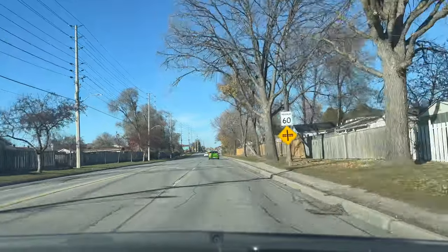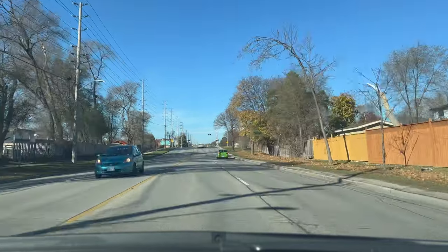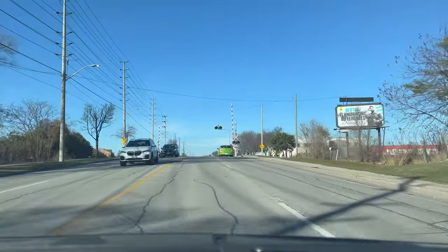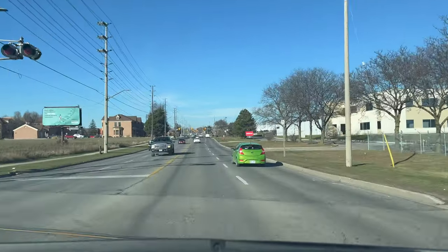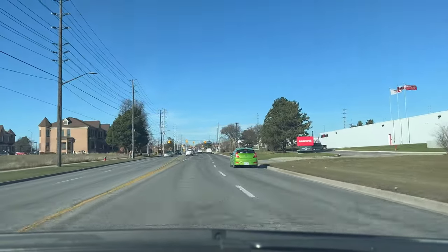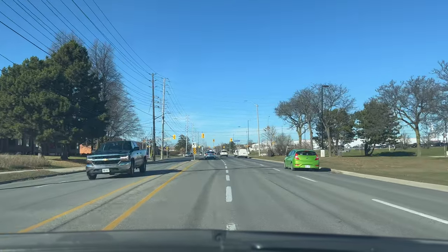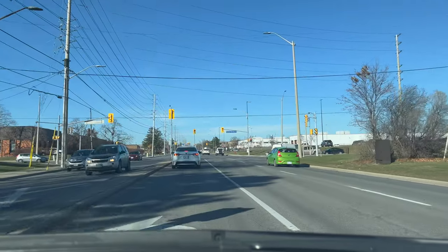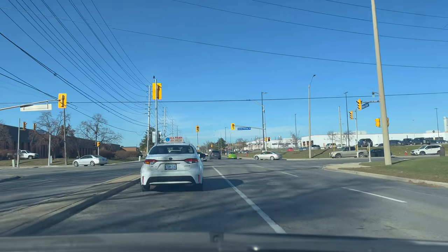The examiner will ask us to move to the left lane because we will be turning left on Central Parkway West. Make sure you maintain the speed limit, drive at a safe distance, and check all three back mirrors every 10 to 15 seconds. While passing over the railway crossing, always check left, right, left. If the road is bumpy, you can decrease your speed and let the instructor know. Now move to the left lane because we are turning left on Central Parkway West. Stop at a safe distance and make sure you change lanes only where there is a dotted line — do not change lanes over a solid line.